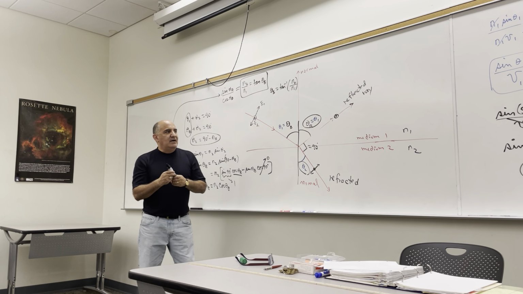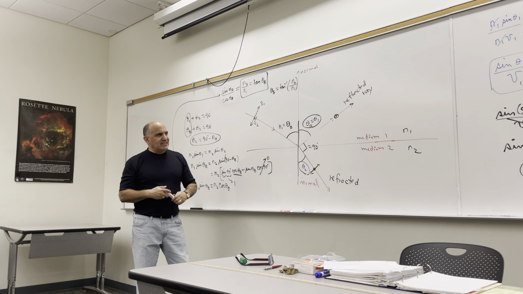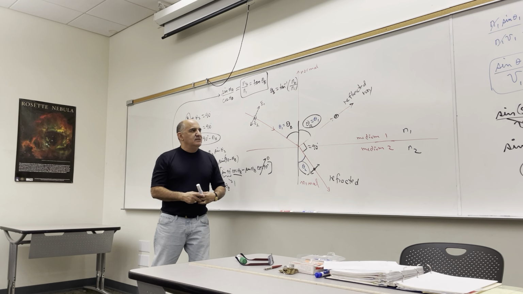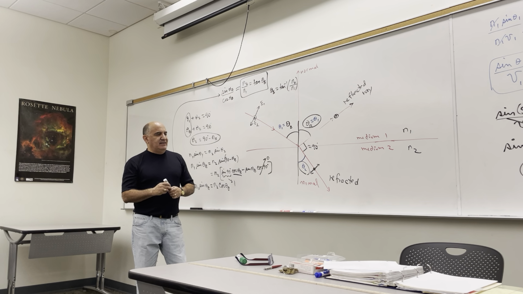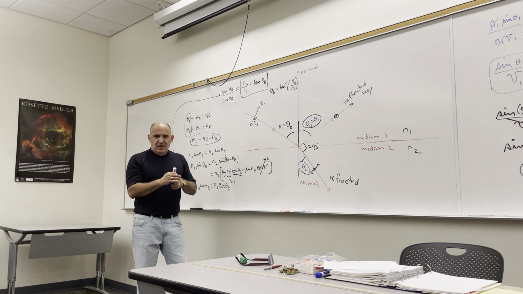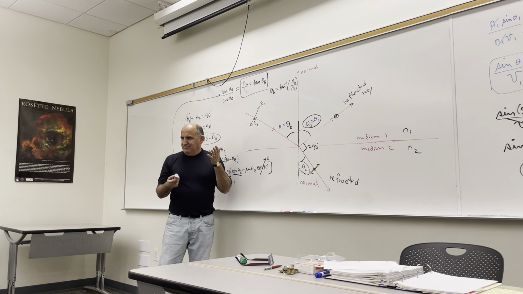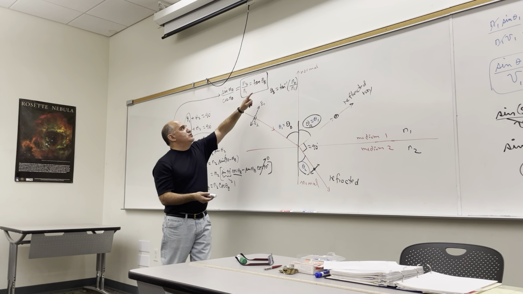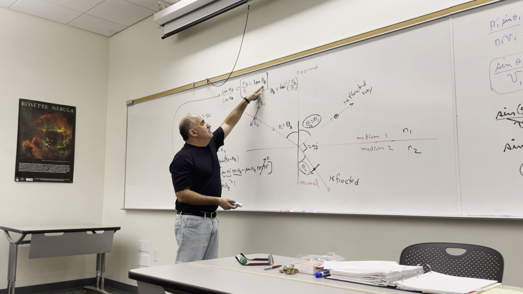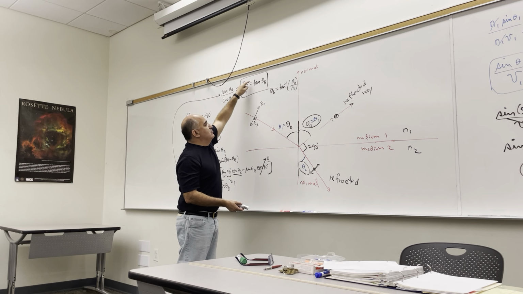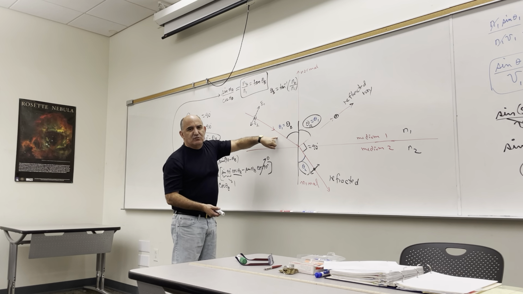So that's one way of polarizing light, right? By letting it reflect from a surface, and then you just ensure that the angle of incidence is equal to this angle, such that the tangent of that angle is equal to the index of refraction of this medium divided by the index of refraction of that other medium.